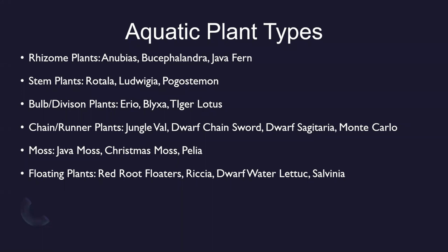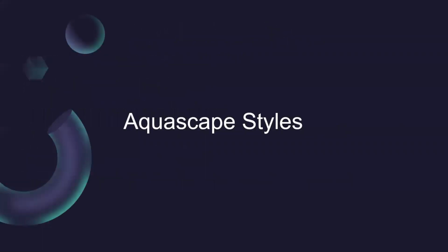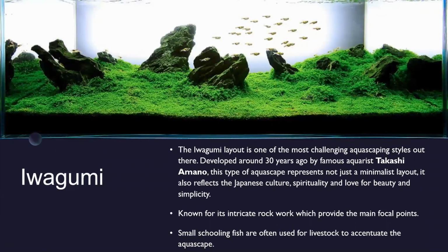So then the next slide. And then the one after that, this is going to be different aquascape styles. We have the Iwagumi. That's one of my favorites.